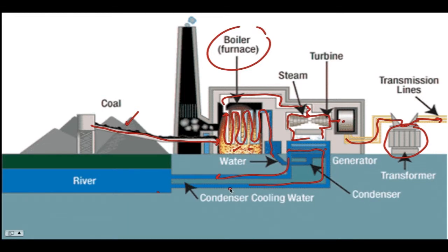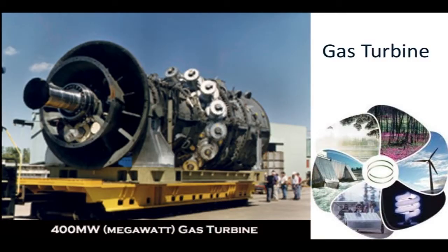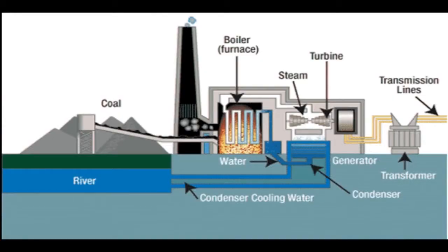That's one situation, but in the case of the picture I just showed you, these are cooling towers. So in that case, the water is carried to a cooling tower, and approximately 2 or 3 or 4% of it is evaporated, and that cools it and it is brought back. So it uses water, evaporating it and putting it in the atmosphere, whereas this other system just takes the warm water and puts it back into the river.